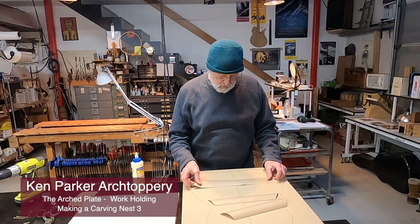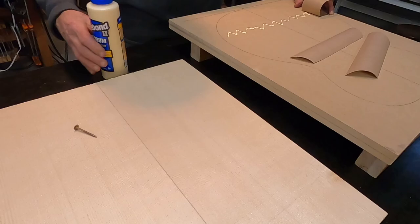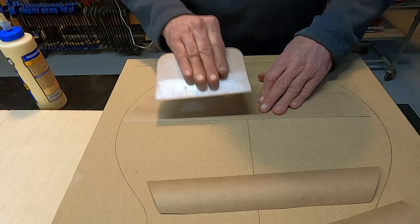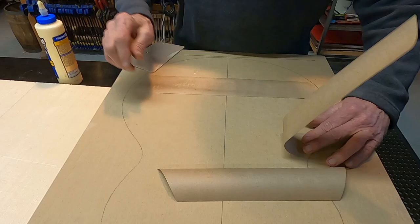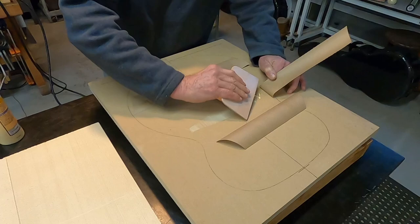So here we are, ready to put together this tool, a stack of material, and of course the top that we're working on. And we'll just give a little glue here. So this is good old Titebond.